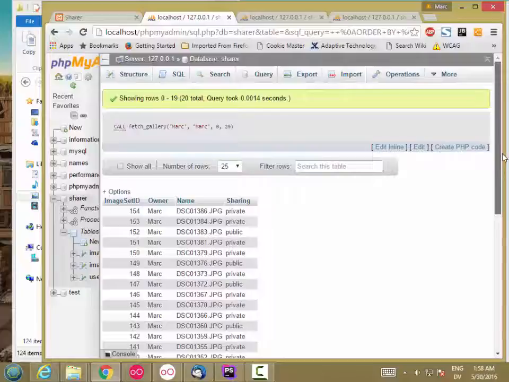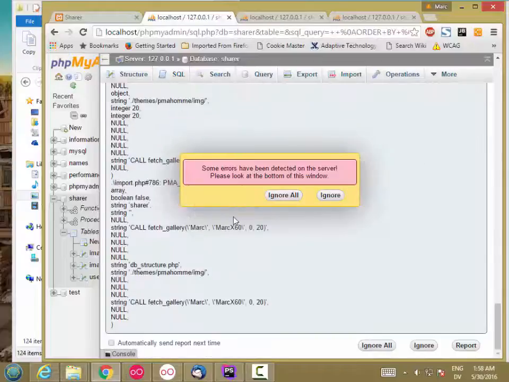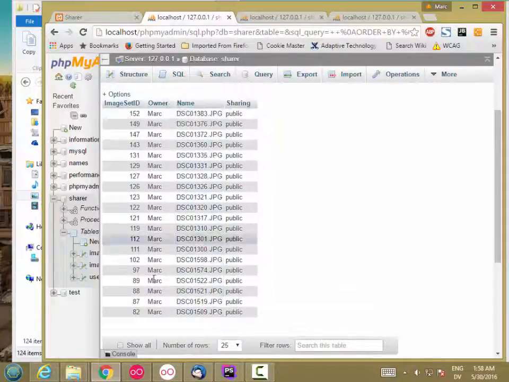So now let's try if Mark X60 tries to view Mark's images. Now I get all under Mark, but sharing is all public.